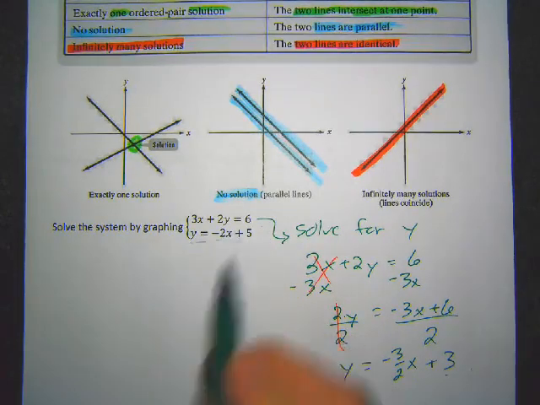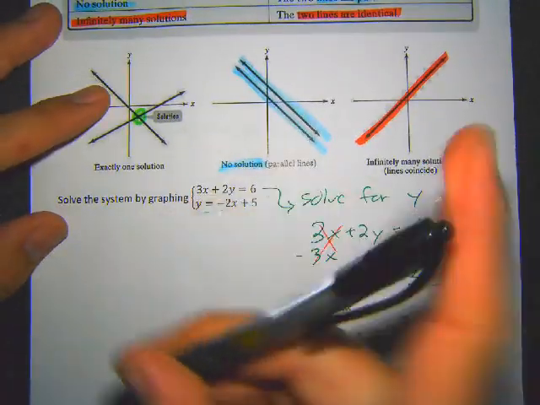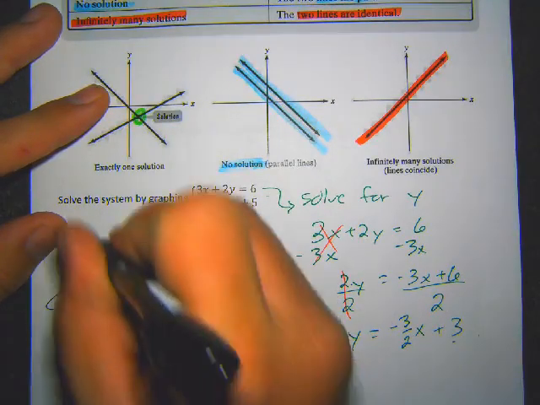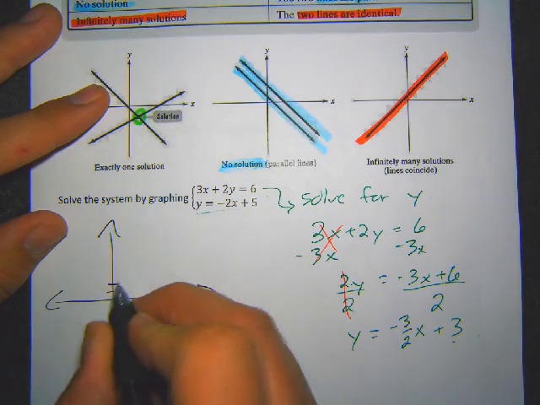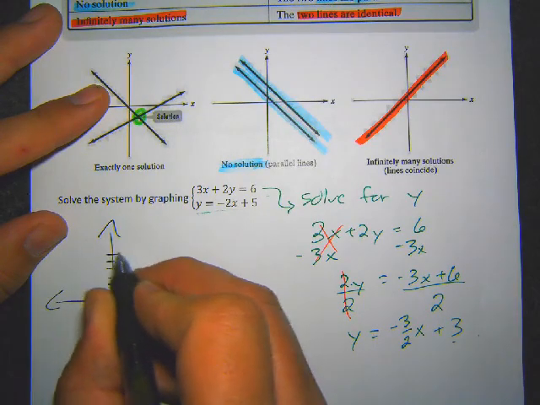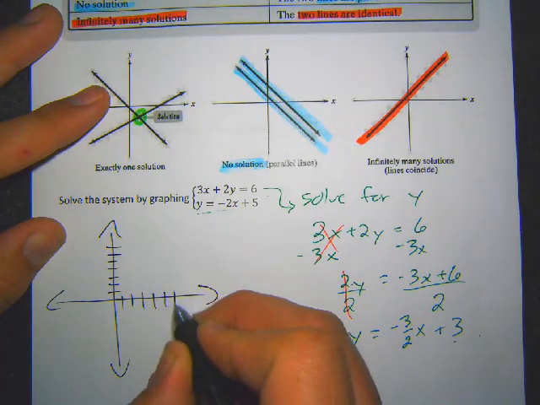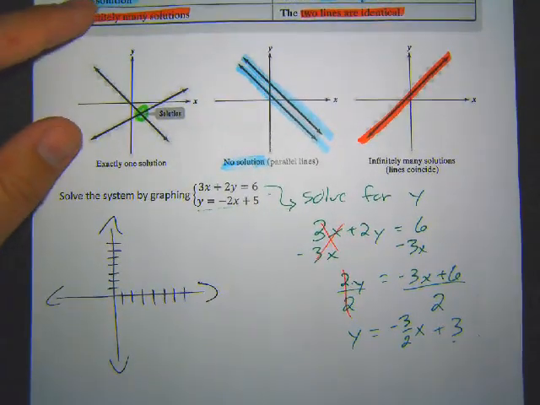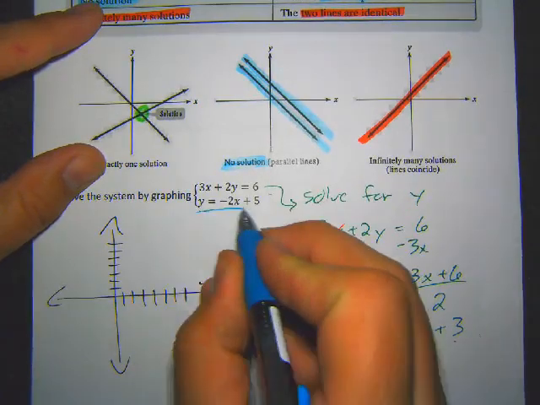This equation I'm going to graph. So I'll go ahead and make a little xy graph. Put some points on it, so 0, 1, 2, 3, 4, 5, 6, 7. Got 1, 2, 3, 4, 5, 6, 7. I think that's all I need to graph it. So let's go ahead and do the two lines. I'll do this one in blue, actually.